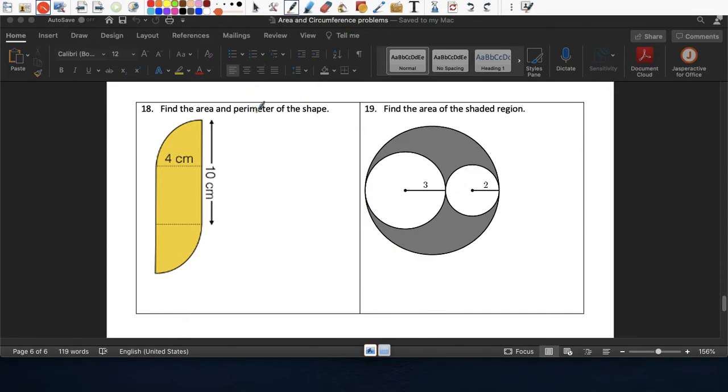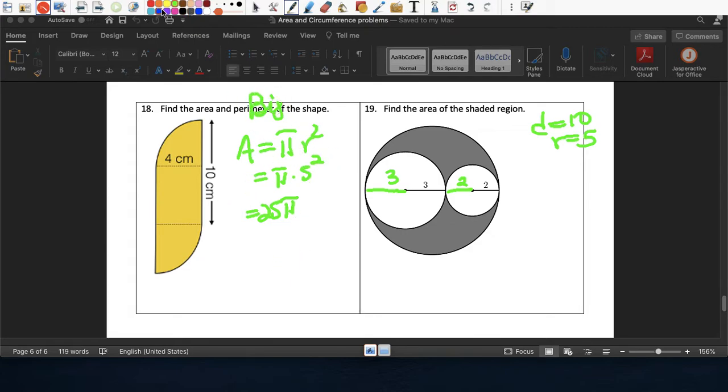Let's do it backwards. So the area of the big circle. Well, if that's 2, this is 2, that's 3, this is 3, right? So for the big circle, I want the radius. What's the diameter? 3, 6, 8, 10. So the diameter is 10, which means the radius is 5. So pi r squared, pi times 5 squared, which is 25. We're going to leave it in terms of pi: 25 pi for the big circle.